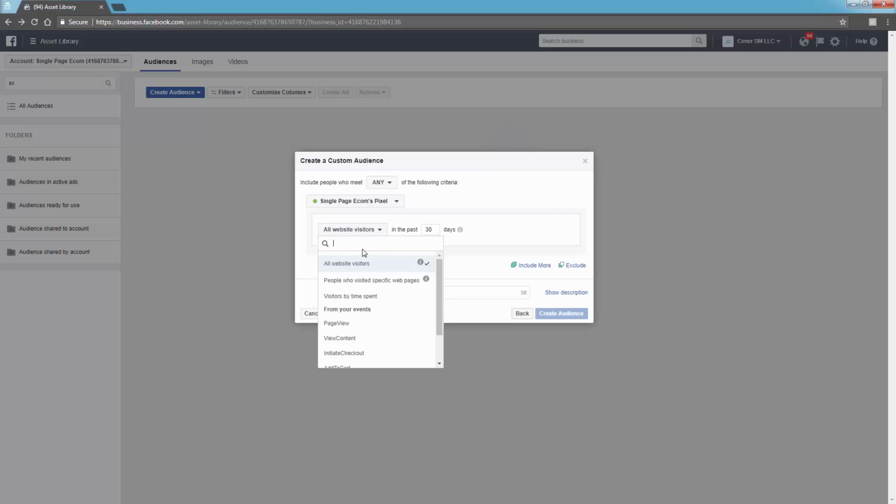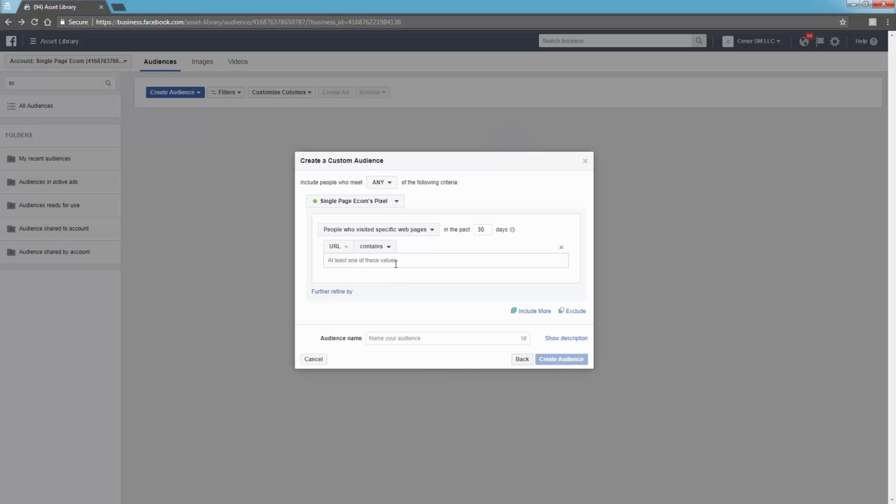Right, we want to come over here. We're going to focus on this: people who visited specific web pages. Now first things first, in terms of timing, you can click over here. Maximum time, 180 days. You always want to set that. You can go back in time as well, so you don't need to create these audiences at first. You can wait until you have a product. It will go back 180 days if you've had the pixel installed for 180 days. If you only had the pixel installed for 10 days, obviously you can only go back in time to when you first installed the pixel.